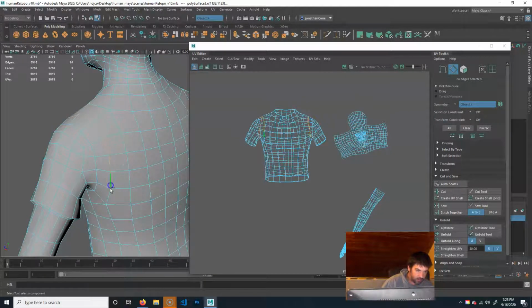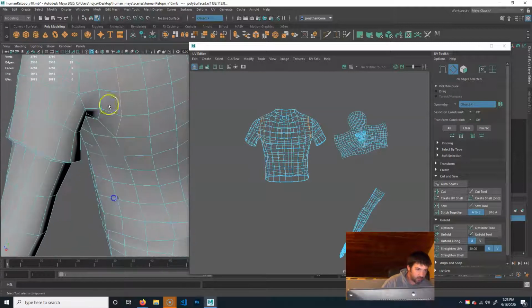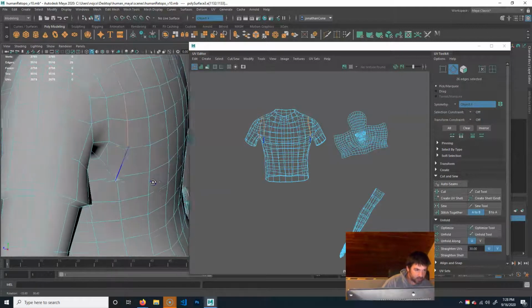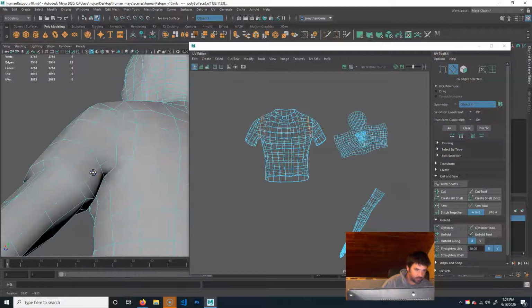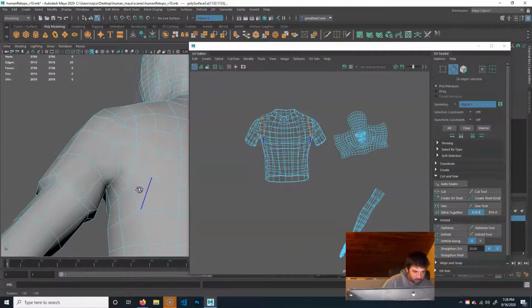So I did clearly a poor job of doing the UVs here. So we'll go around there, and this is not good. I don't know how I did that. That was not good. So we'll go from here, and then no one will see back here. We'll just lie about it.